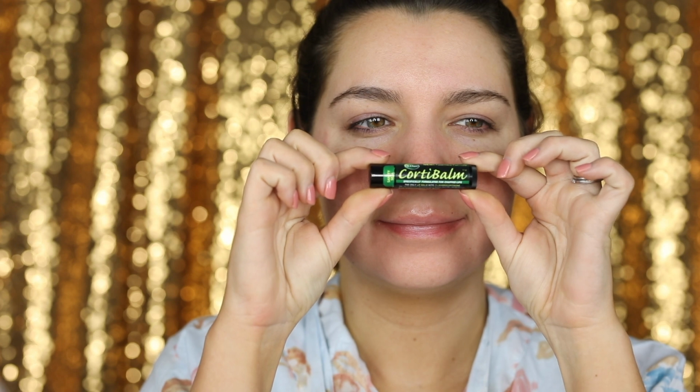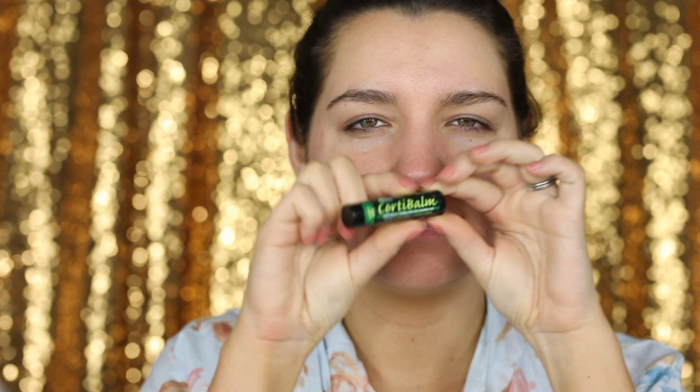But first I'll go in with my chapstick because my lips are super, super chapped with the medication that I'm on. This is some chapstick that I got from the dermatologist. It's got cortisone in it, but you can't use it all the time. So I'll use it in the morning and then I can use it like 4 other times in the day. But as you can see, I just woke up. I still have some leftover mascara on.